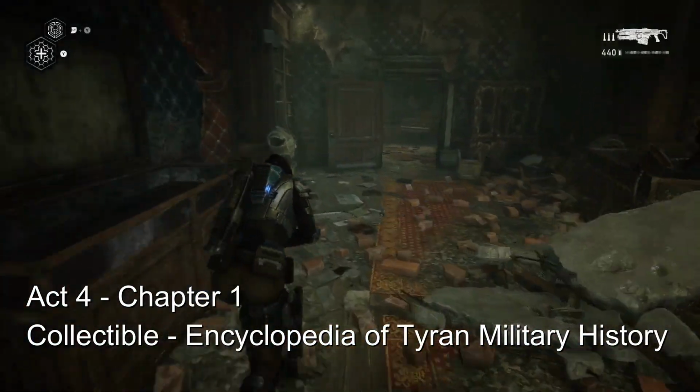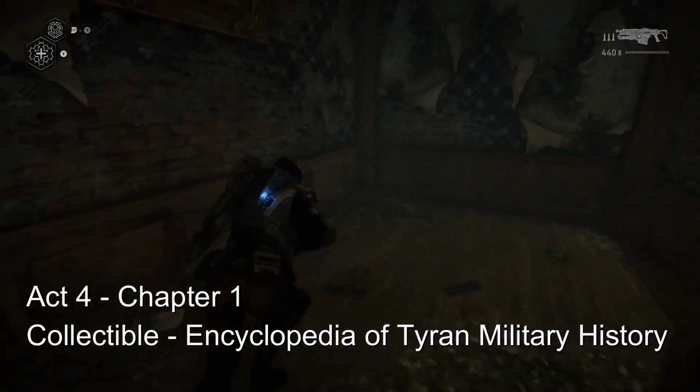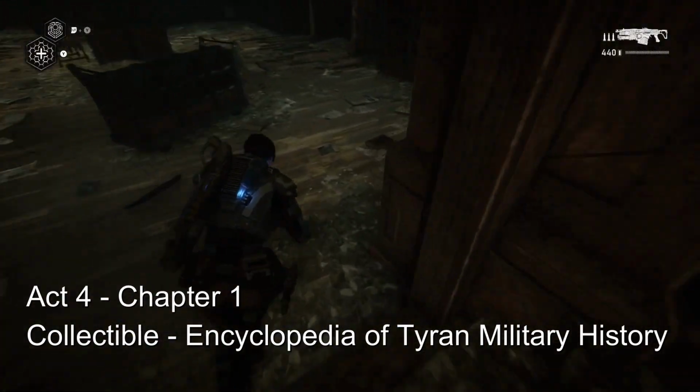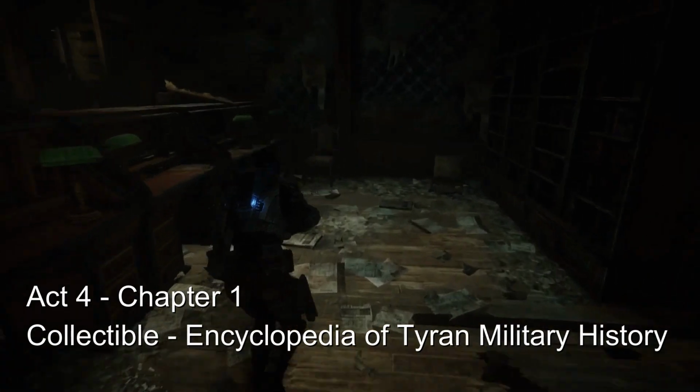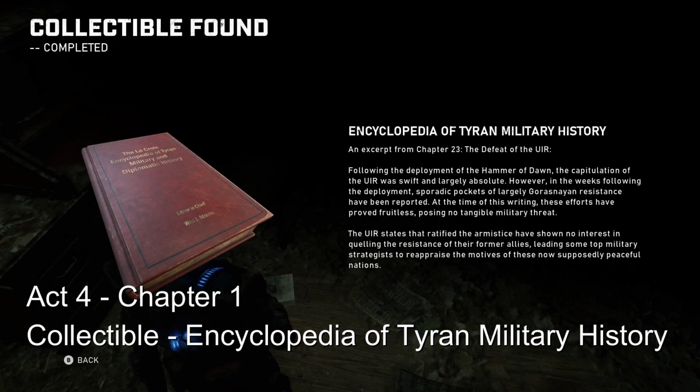Now for Act 4, Chapter 1. This first collectible is after Cole gives you a lift. By lifting you up on a car, you'll head down these stairs, and the collectible will be on the right side of this room just by here, which is pretty good.